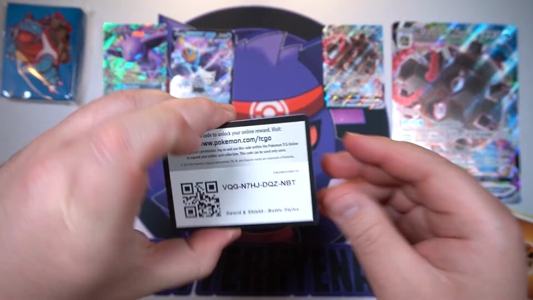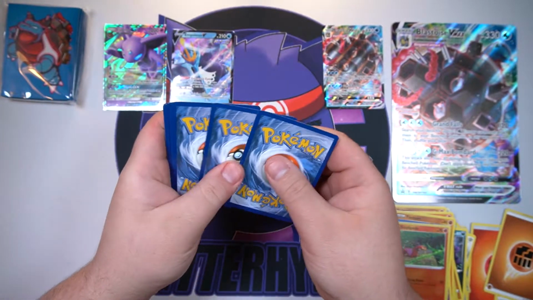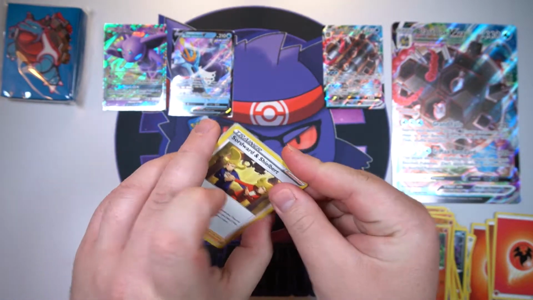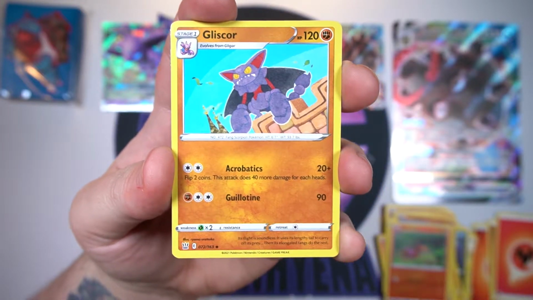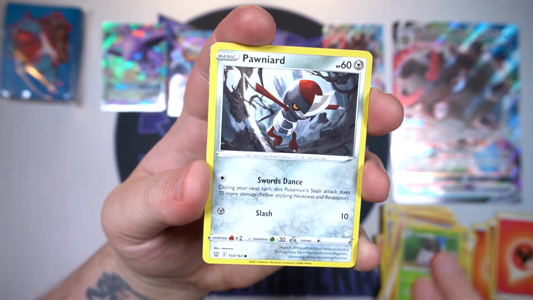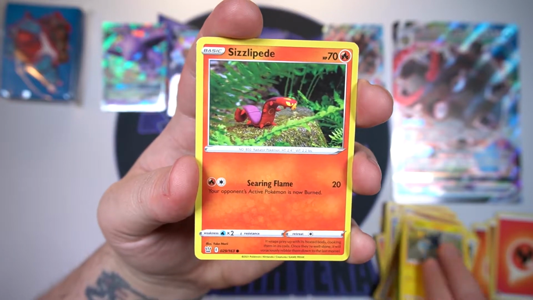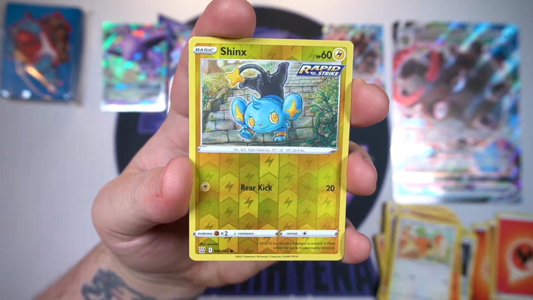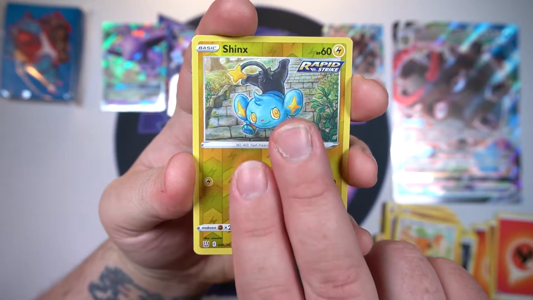All right. Do my eyes deceive me? I think I see something again. No freaking way. Let's see. One, two, three. Energy. All right. What can we get? If it's anything, let it be something a little bit better than like a V. That would be cool. We got a Swoopa, a Pawnyard. We got a Cacnea, a Shinx, Salizipede. We got a Spearow, a Reverse Shinx. All right. There is definitely something there. Let's see what it is.